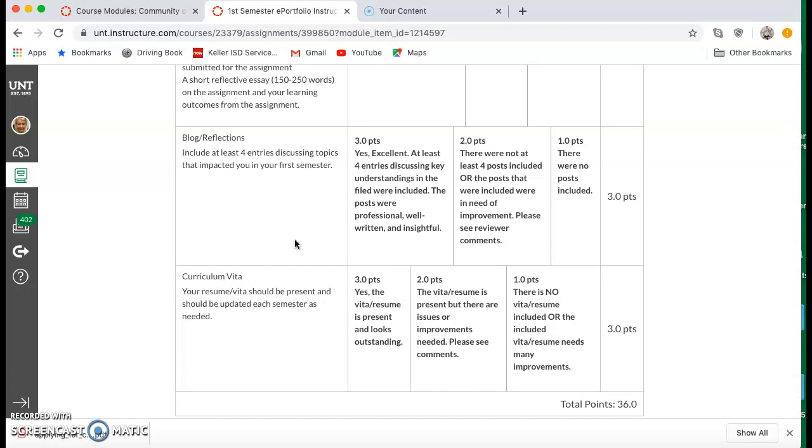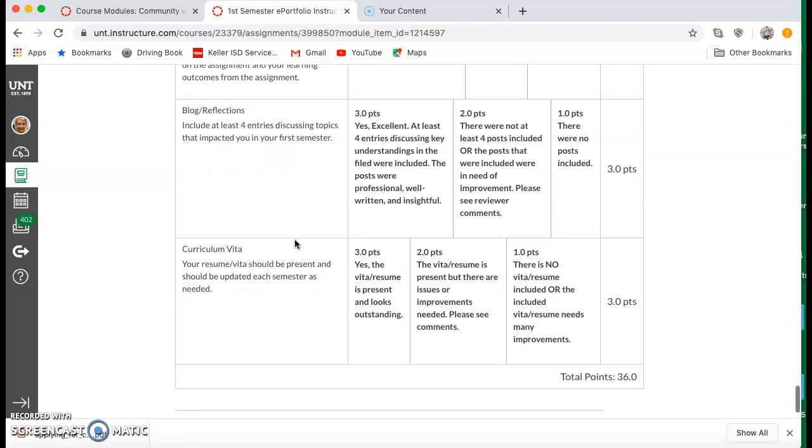If you're borrowing an image, make sure and give credit, cite it, because it's just like anything else that we borrow. If it's not ours, we should cite it. So we want each semester for you to have 4 entries. By the end of the 5th semester, you'll have 20 blog posts at least. It's a good thing. Remember, an image is nice, a title and a date for each blog. And yes, you can use some of those discussion board reflections.